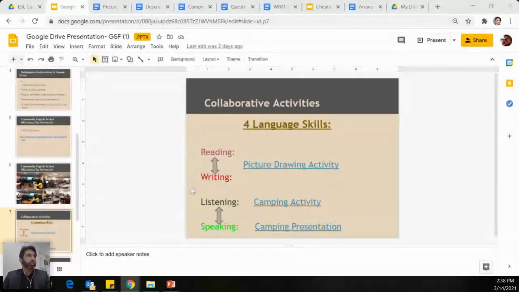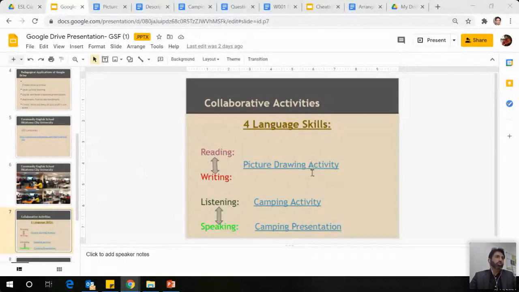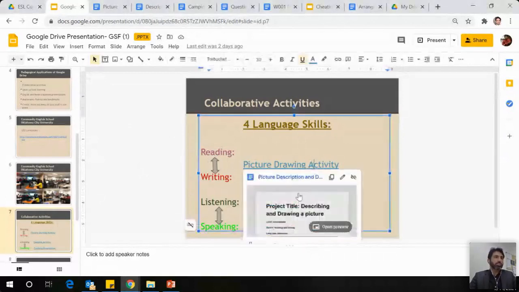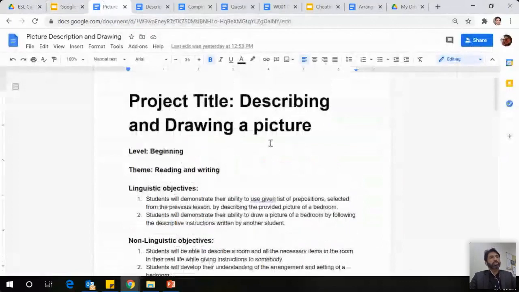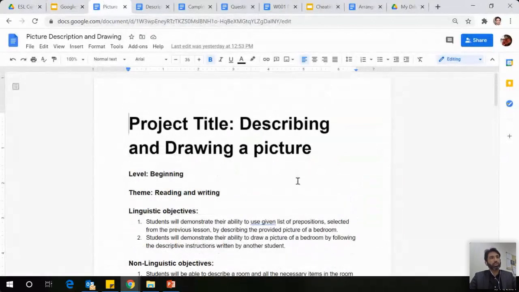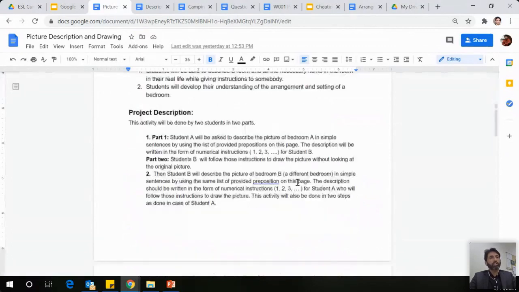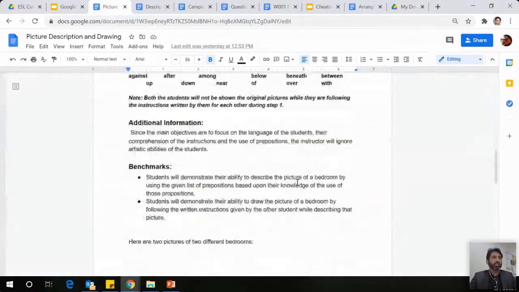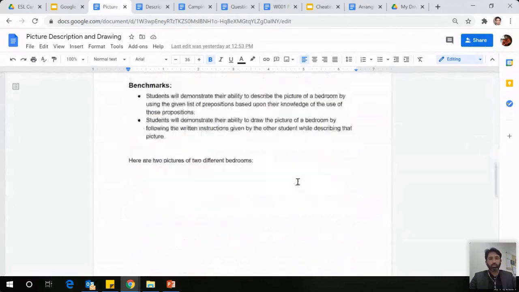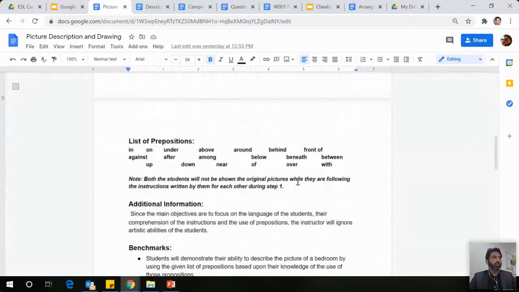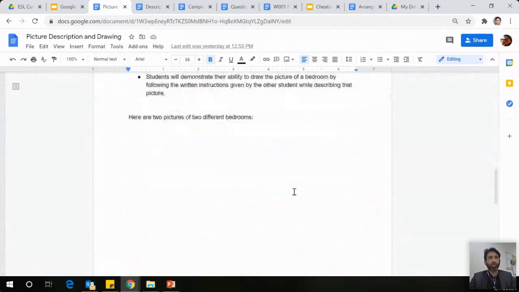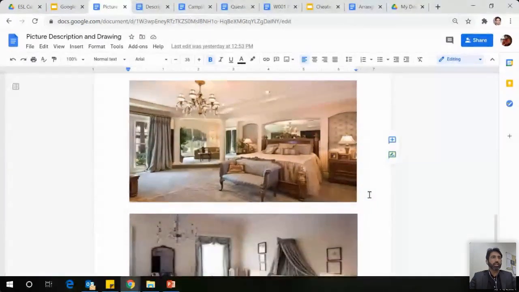Great. Sure. So on Google Drive, what happens is I create a PowerPoint for my class, and then I also create links. So I click on the link, and the link can take me to the activity. For example, one activity we use, this is for beginners. They describe a picture. So there are two students who are giving instructions to each other by looking at a photo, and the other student is drawing it. And they are following each other's instructions. After they have drawn the photo, then they discuss the photo with each other and see whether the instructions were properly followed or not. This can be done online too. For example, students talking to each other and then saying, okay, draw a table over here, draw something over here. For example, this is an image of a bedroom.